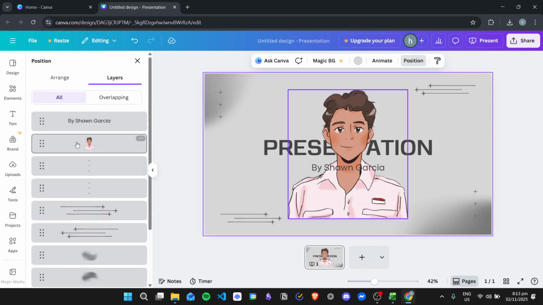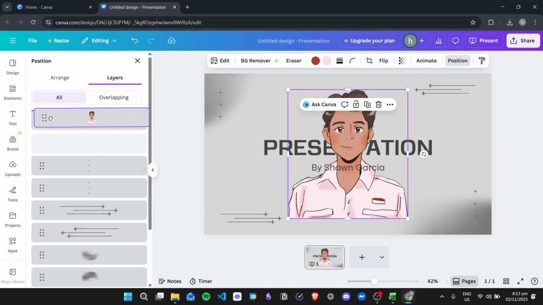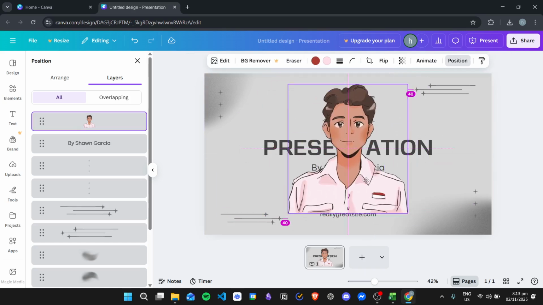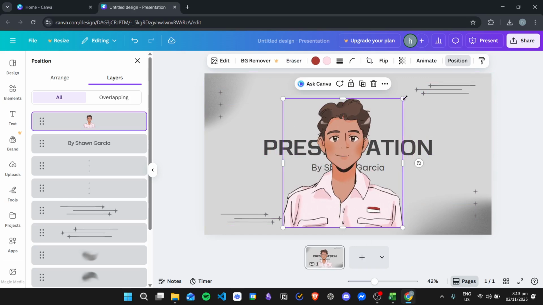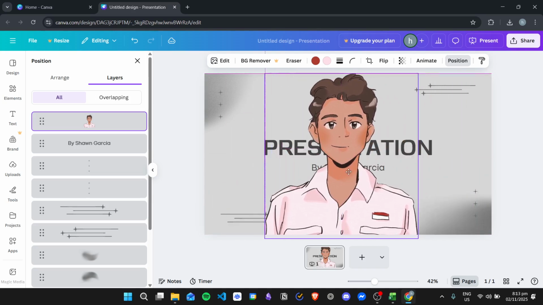So for example, if I put this boy image right here at the very top, it will be layered at the very front of the presentation. As you can see, the image of this boy is in front of all of the text and all of the other design.